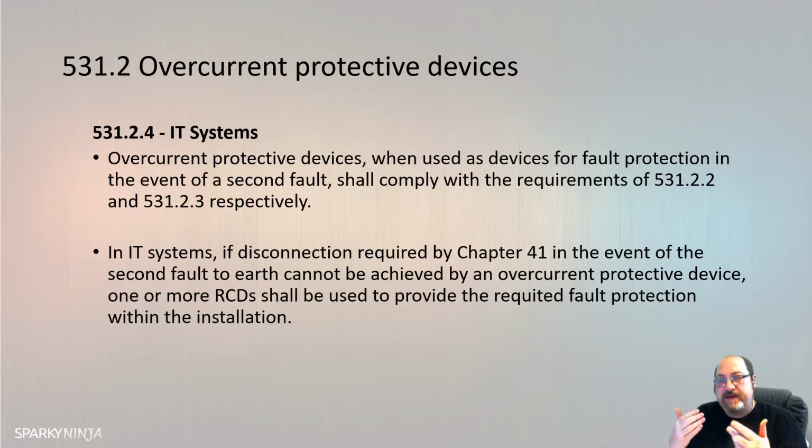So what we'll have with that circuit is a monitoring system, an alarm system, to actually raise people's awareness of this fault. But that does mean we'll still need to have sufficient protection against a second fault condition, which is what this is referring to. The second fault condition will have to have protection afforded, same as the principles for TN and TT systems. Okay, so basically an IT system works in the case that a first fault occurs, the high impedance results in low current, results in an alarmed scenario, but if a second fault occurs, it behaves just like a TN or a TT system.